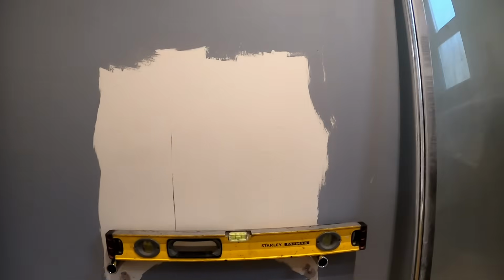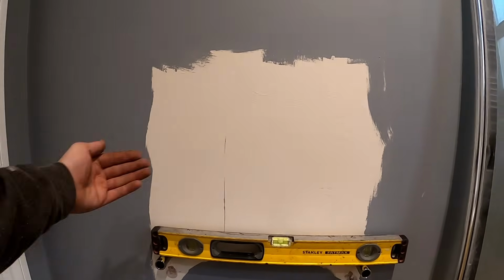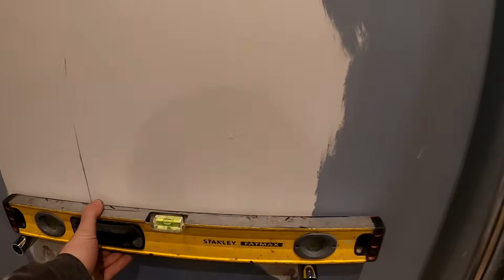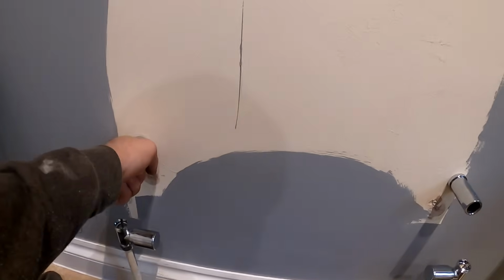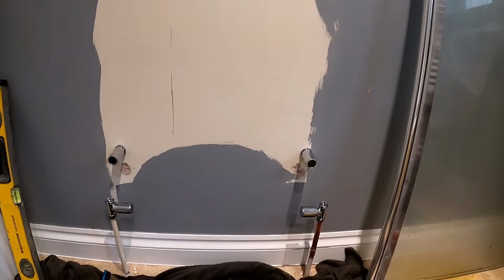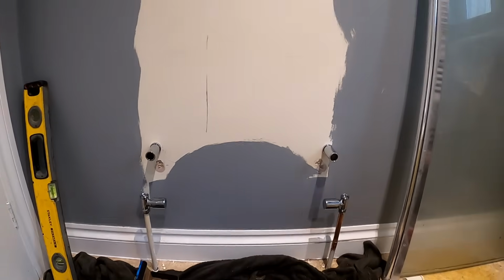We've just got to fix the top brackets on and we can get that tower rail dropped off. I'll have a word with the decorator, see if he can get behind it, or whether he wants me to leave it off, because it might make it easier, but then I've got to come back, so I don't know. I don't really want to come back if I can help it. That's solid. To be fair, I generally do put timber in, but I don't know what happened there on them old ones.